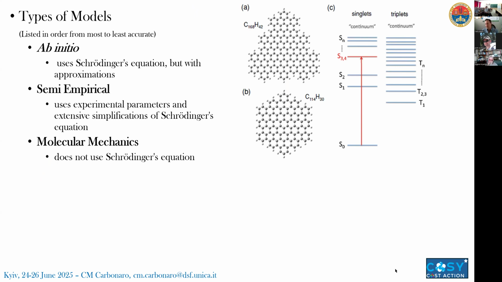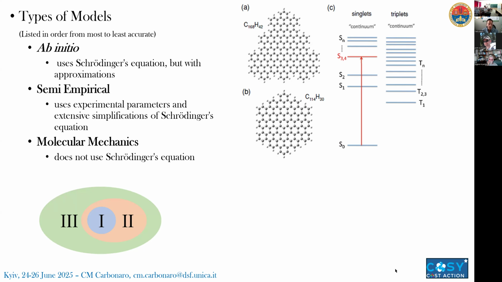our system. In this case, I'm showing some pictures of papers which were dealing with the representation of carbon dots. So constructing, building some system in order to get optical properties of carbon networks able to represent the optical features of experimental carbon dots. And in this case, they were using ab initio models.